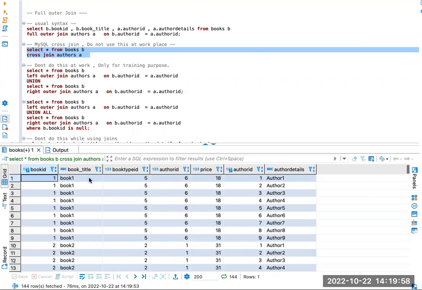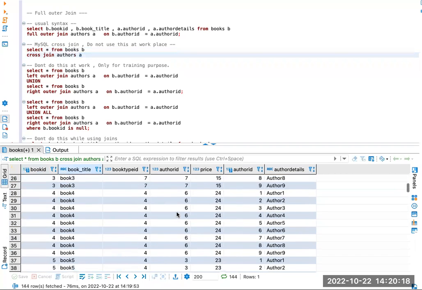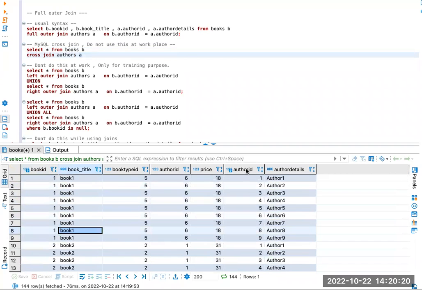For example, book 1 is actually written by author 6, but cross join doesn't care. It just relates book 1 to authors 1, 2, 3, 4, 5, 6, because we haven't provided any join condition. Hence, it's a Cartesian join.